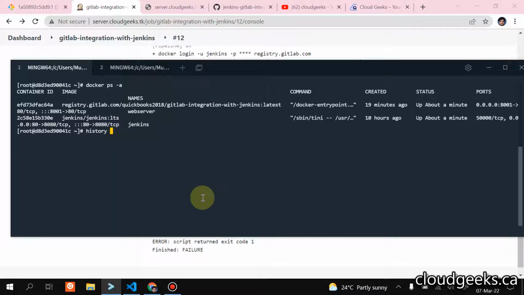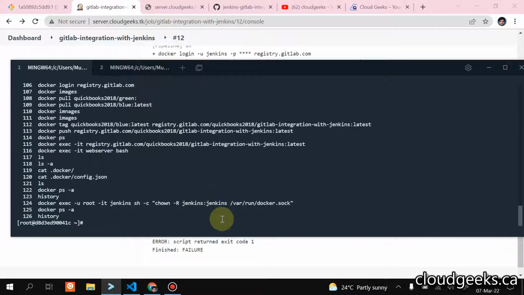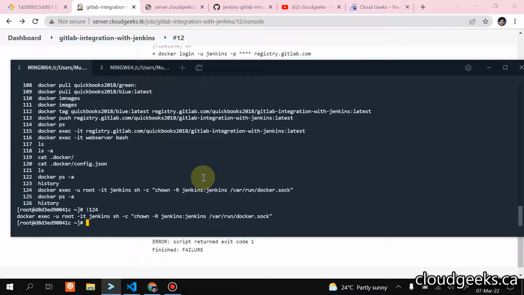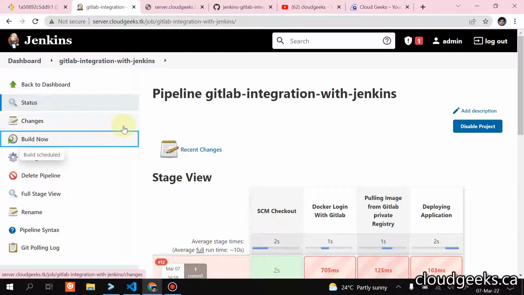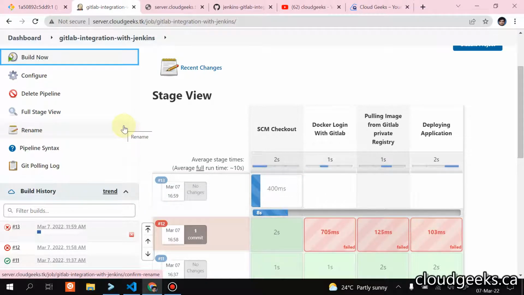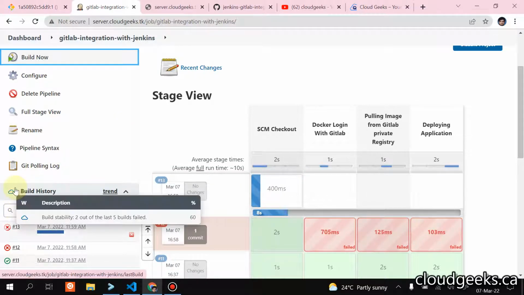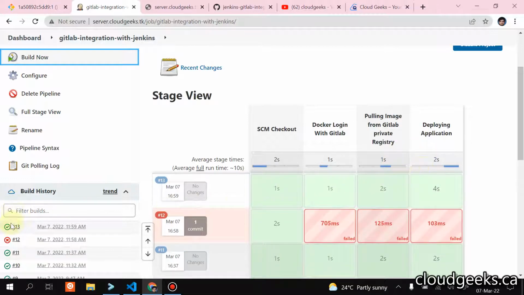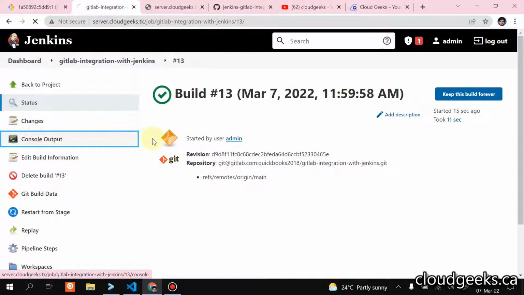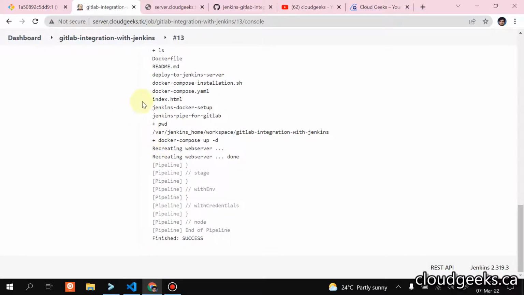If I navigate to history, I need to show you guys this socket command that I showed you in my previous video. Jenkins is unable to use that particular Docker socket. So I'm going to run this command again. What it does is give the Jenkins user permission to use that socket, right? So make sure you run this command before setting up the configuration of Jenkins in a container. I've already shown this command to you. Hopefully this will be a fix, and it seems like it is now successful. This is some debugging stuff with regard to the permissions.